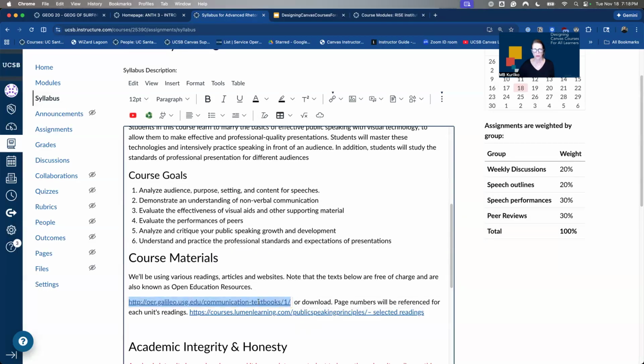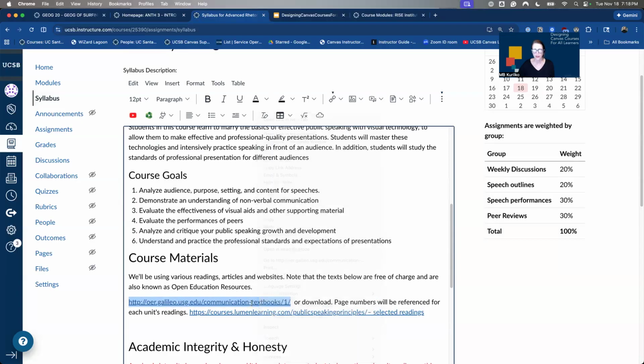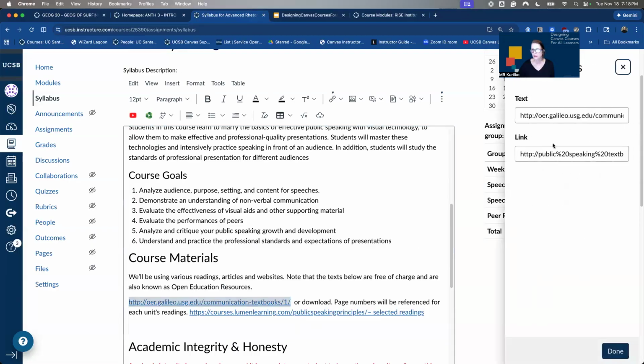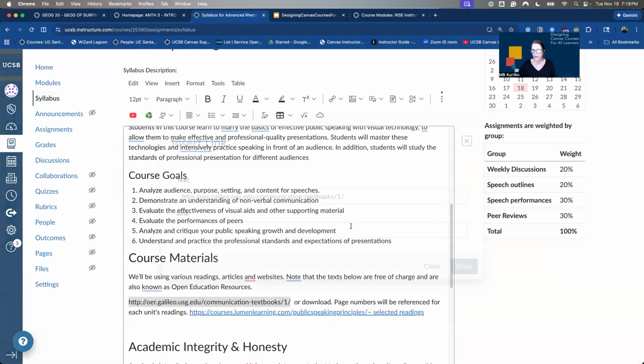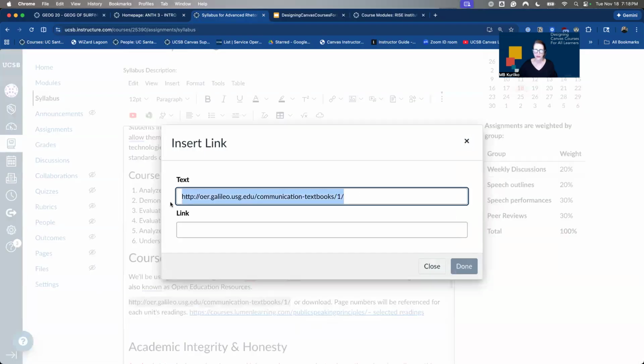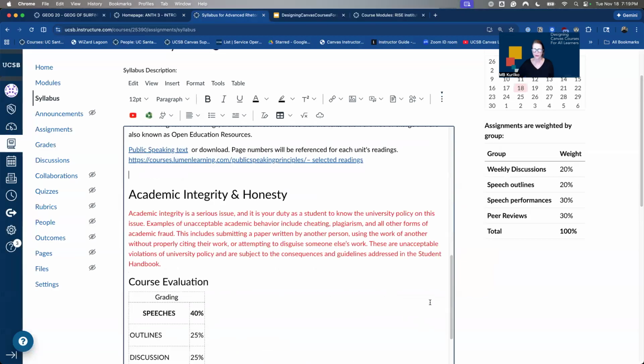And then, oh, okay, that did not work properly. Let me try that again. I know why, because I didn't do it in the right place. You know what? Let's try that again. Remove the link, add the link, and make sure that you put it in the right place. So maybe it is easier to do it the other way. And boom. So there we go.